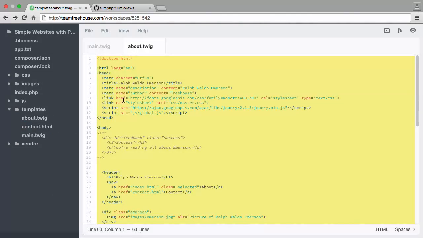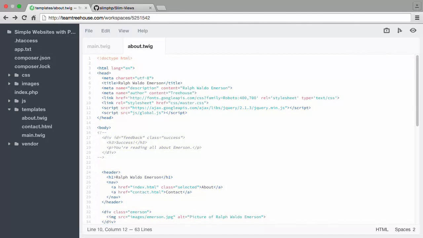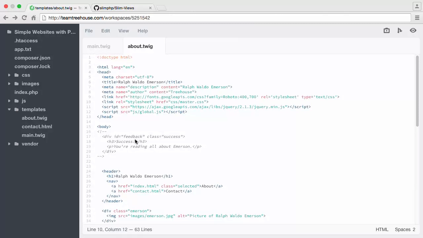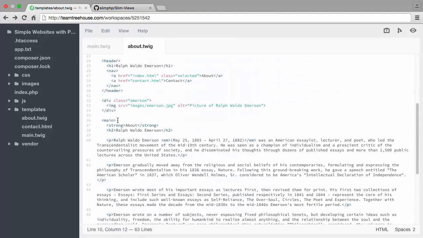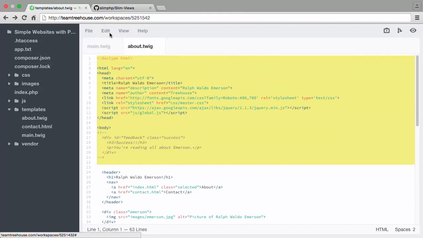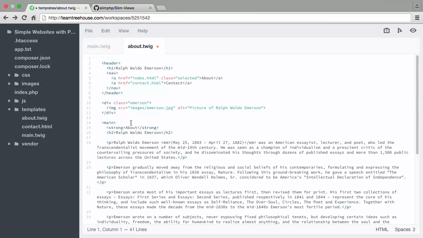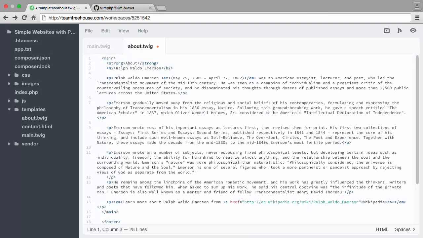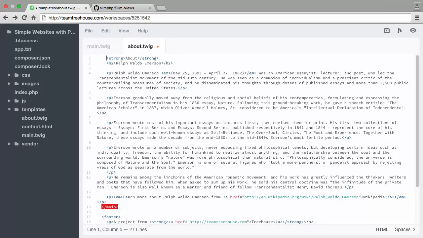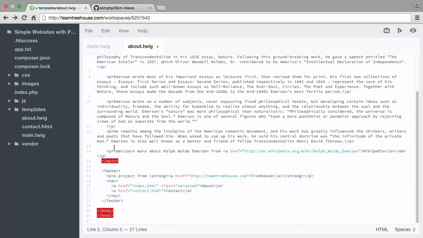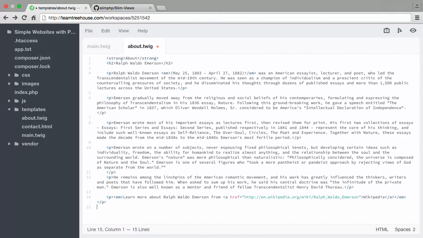Okay, now the next step here is the part that gets really interesting and super cleans up our code. Let's go here now and get rid of everything except for our content. So let's go here. We're going to get rid of all of this. We're going to get rid of all of the header. We don't need any of that. We're going to leave nothing but the content. All right. And at the very bottom, same thing. We're going to get rid of our main tag and everything here. Now I'm going to save this, and this is not going to work.